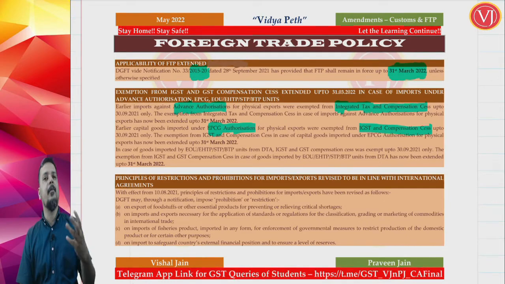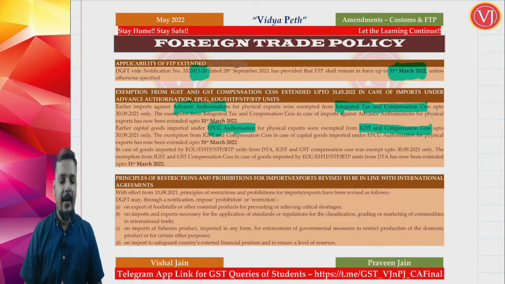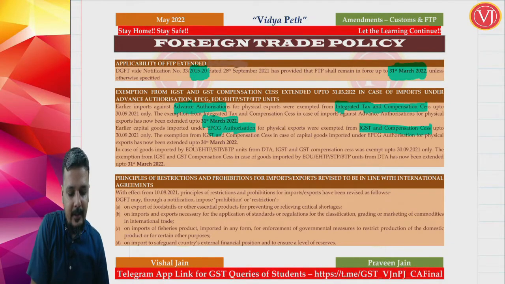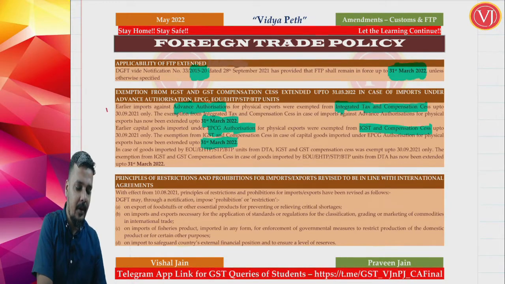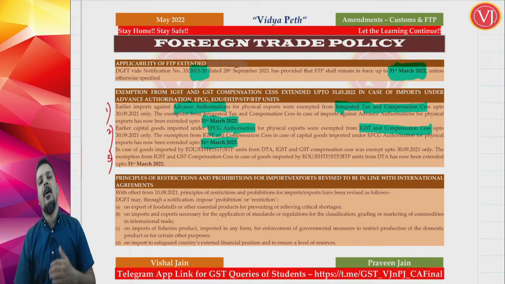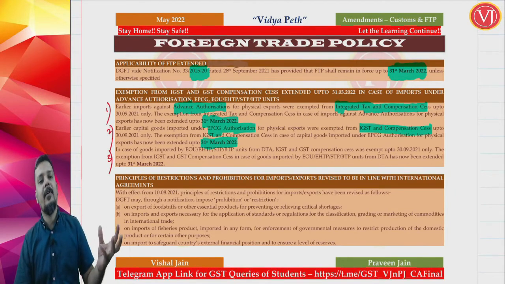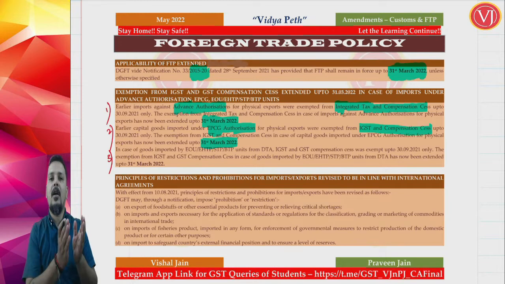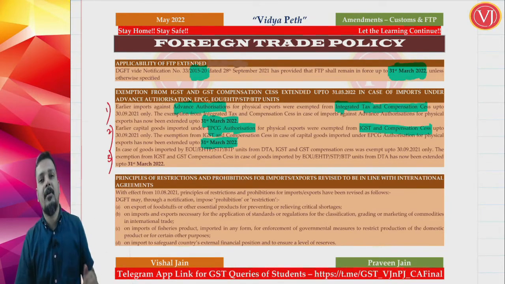So when they import, obviously import duty will be there, and a part of the import duty will be IGST and compensation cess. On that there was an exemption which, initially, was till 31st of March, then it kept on extending. Now that exemption is valid till 31st of March 2022. So if you see this particular point, extension of exemption notification, there are totally 3 aspects. One is advance authorization for inputs. One is EPCG for capital goods, where when they are importing something, there was an exemption for IGST and compensation cess, which still is there till 31st of March 2022.